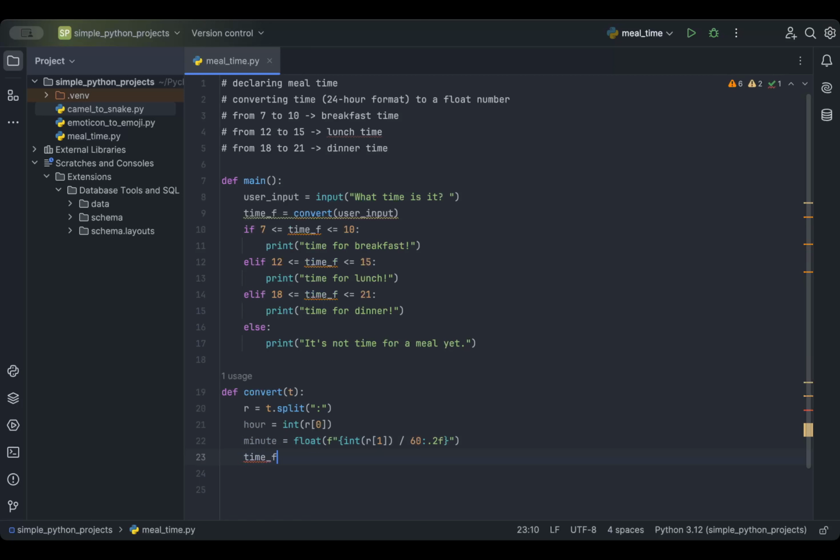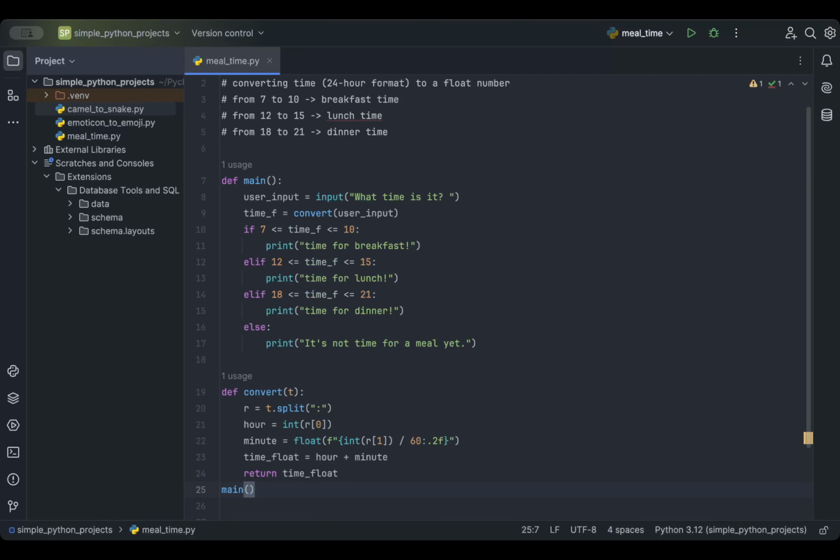Now the time in the float value is going to be hour plus minute. And the time float here is going to be the time f in the main function. So all I have to do now is just to return the time float here. And it's done. And all that's left is just calling the main function.